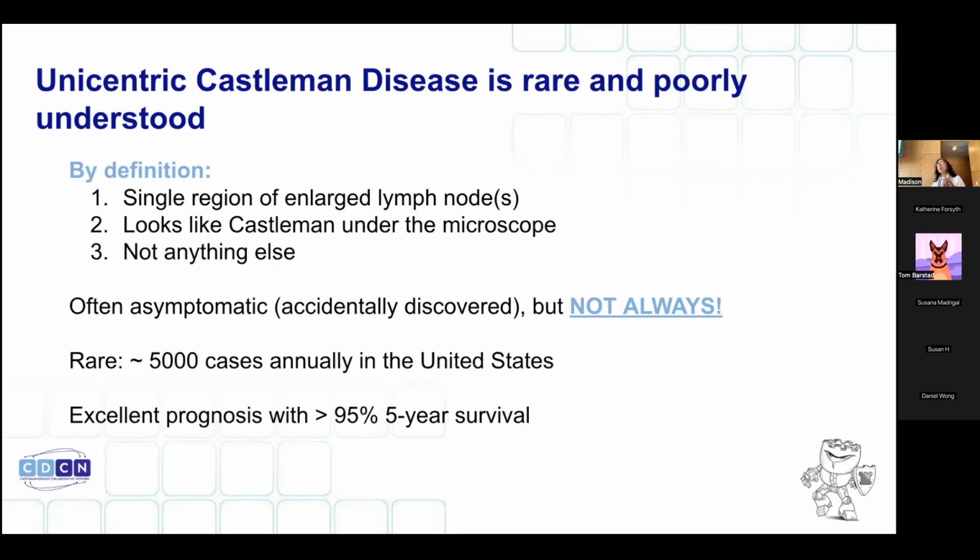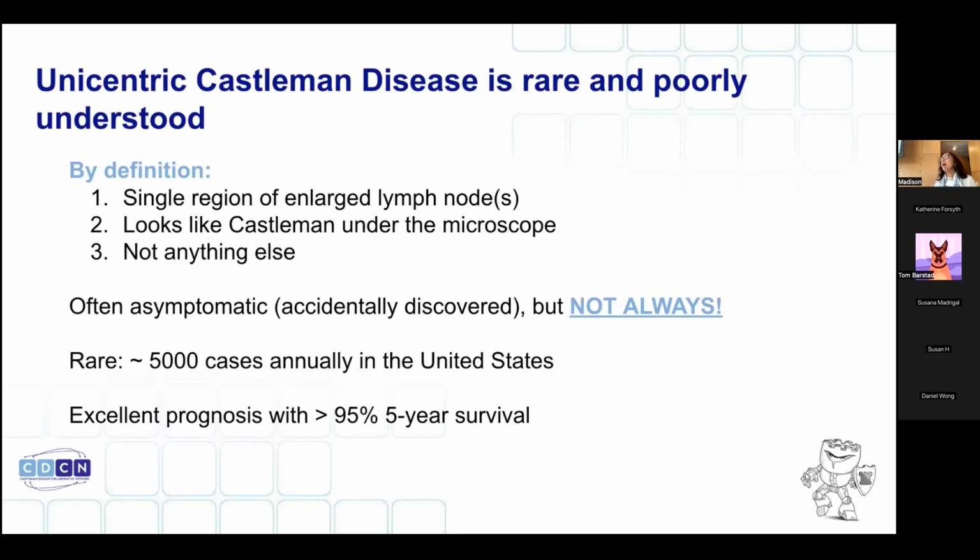But what we know about the Castleman's-like pathology is that it is driven frequently by a cytokine that is called IL-6, okay? And IL-6 produces symptoms for the patient and can help promote the growth of these Castleman-like lymph nodes. So while some patients can have a Castleman's lymph node and be completely asymptomatic, you have other patients who have this Castleman's-like pathology but have cytokines even after the lymph node has been removed.